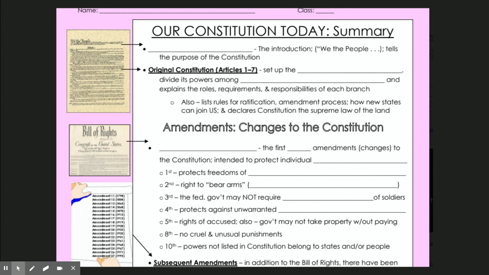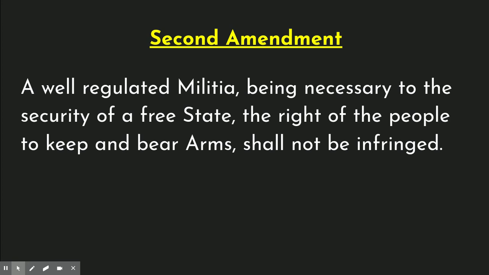So basically, you might know what this one means. Basically, it means the right to own weapons. A well regulated militia being necessary to the security of a free state, the right of the people to keep and bear arms shall not be infringed. We'll talk a little bit more about the Second Amendment. The Second Amendment's very much discussed all the time. The right to bear arms means the right to own weapons, guns specifically, and it's one that's become a bit controversial over the last 20-ish years, maybe.